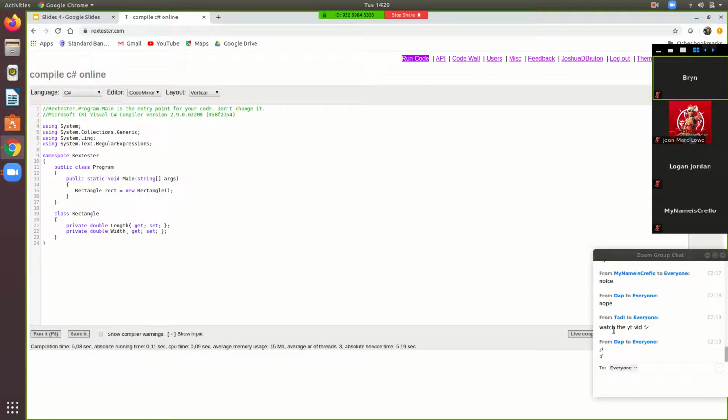I'm not going to use the actual word we use to describe it. That is correct. It is called a constructor.